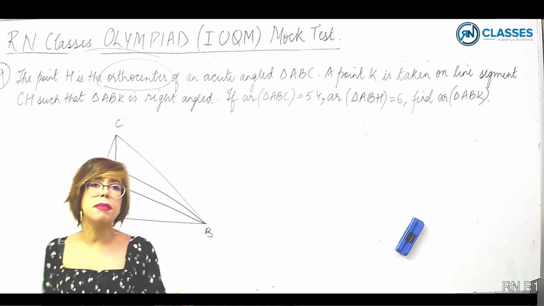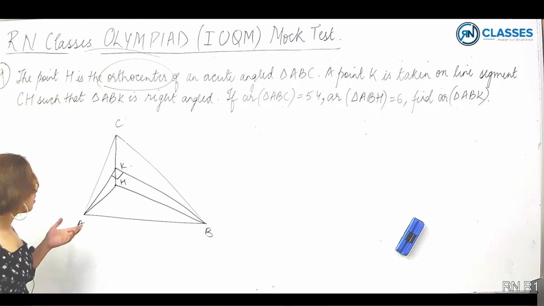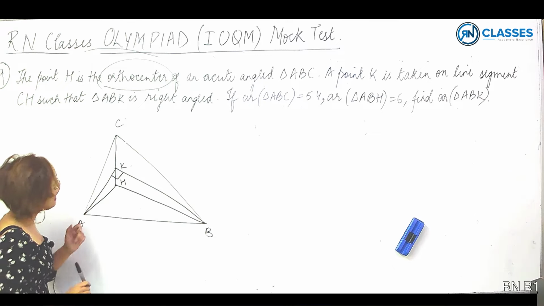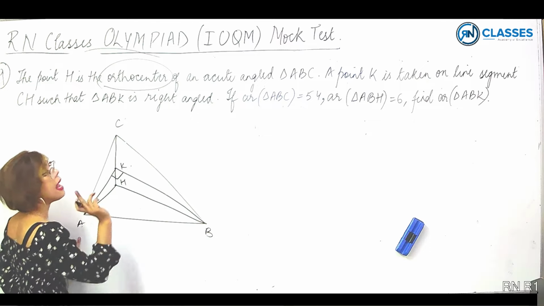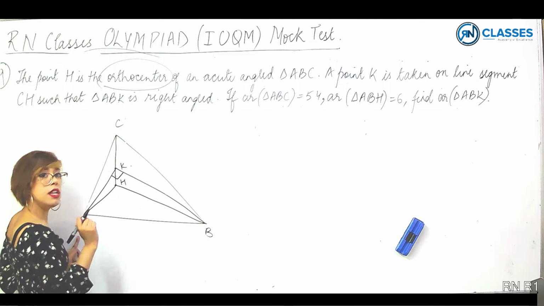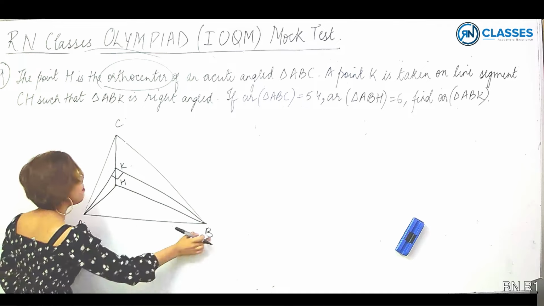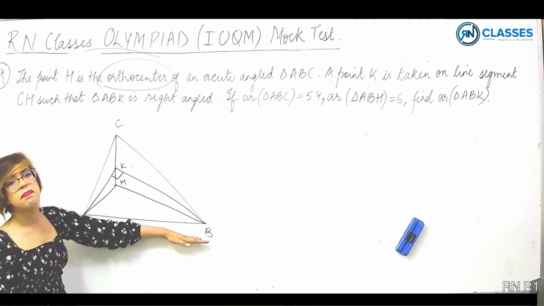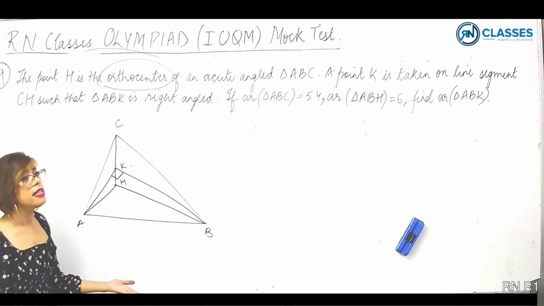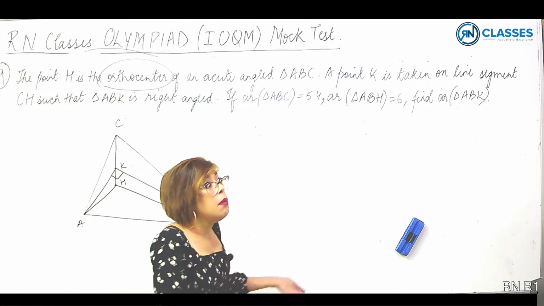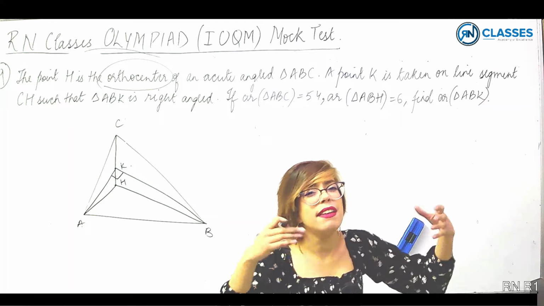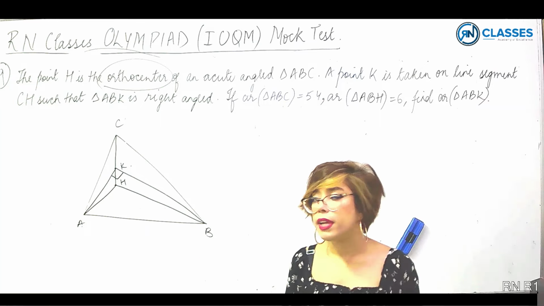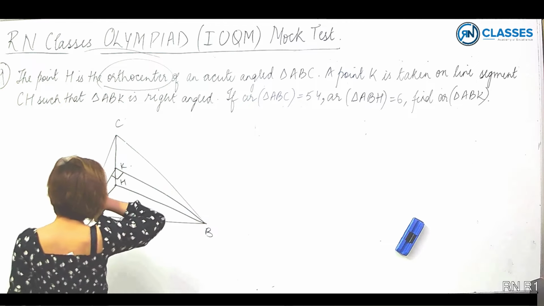Right? Now, you will say, ABK is a right triangle. So, half base into altitude. Okay. But mind it, area of triangle ABC is given. Area of triangle ABH is given, and you need to find area of triangle ABK. Mind it, all the three triangles have the same base, right? Obviously, there should be some relation in the areas, right? Now bases are the same. If I can find out the relationship between the heights, I can find the area, right? Okay, so now I need the height.